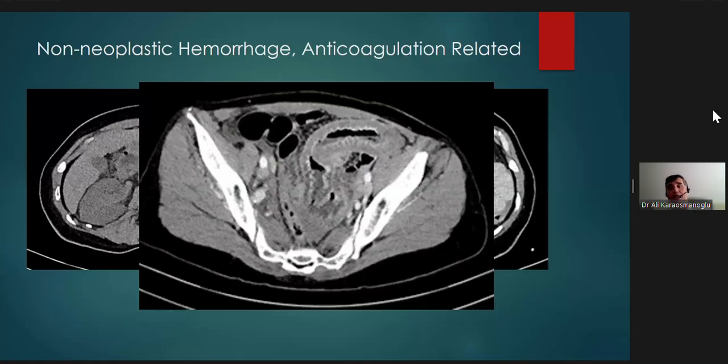Oh, and the other finding in this, this is a different patient, so not the same patient. This is a different patient, again, anticoagulation-related hemorrhage in the kidneys. But I want to show this in that patient. You have to always pay attention to the other organs as well in patients who are on anticoagulation. This patient also presented with significant bleeding per rectum, hematochezia, and the CT confirmed thickened walls, which is very typical for bowel wall hemorrhages in patients with anticoagulation use. So always look at the other organs as well.